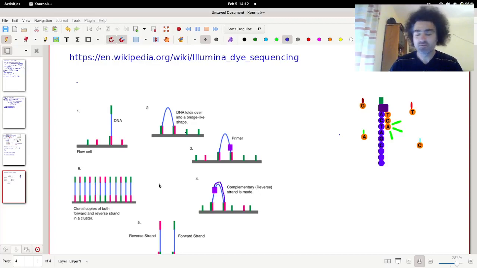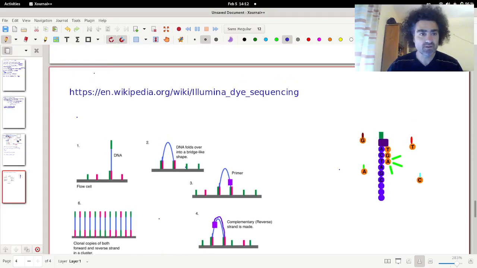Okay, since we have seen now the Sanger sequencing, it's time to proceed with really NGS sequencing, so next generation sequencing. And what I said in the previous video is that we will focus on Illumina data, and therefore let's just have a look on how Illumina managed to speed up enormously the sequencing process.